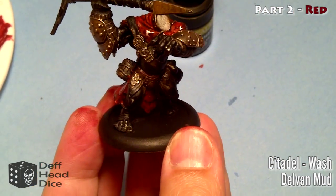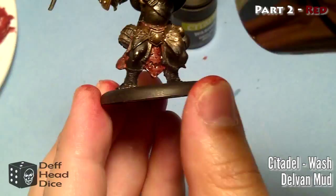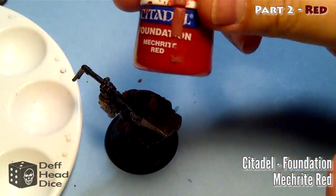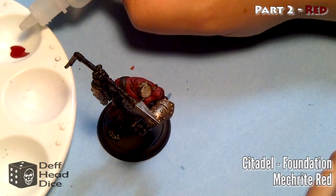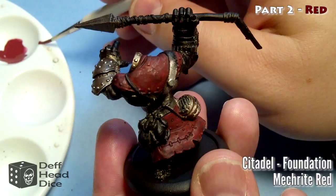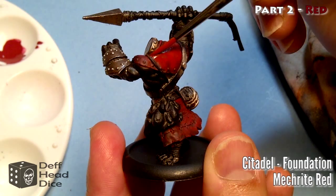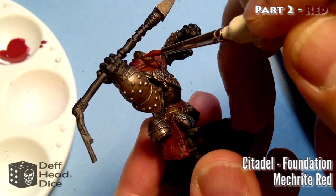One thing I find is you often have to give it some time to dry. I get impatient and pull out a little hair dryer I picked up at Zellers during their blowout for about four to six bucks - it comes in extremely handy when you want to dry something quickly. Next up we're going to go back and do another coat of Mechrite Red, thinned at a good one-to-one ratio using water from my dehumidifier instead of distilled water. I'm going to go over the top areas - because it's thinner, it's going to pick up some of the colors from underneath, going over all the areas where I didn't want it as dark and muddy, but leaving the pooling around the rivets and the folds of the fabric.